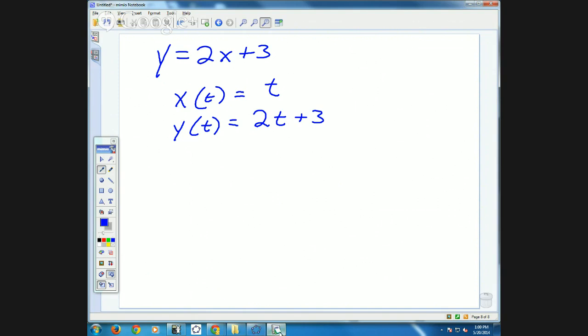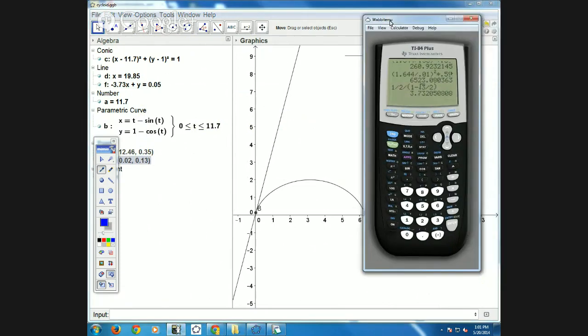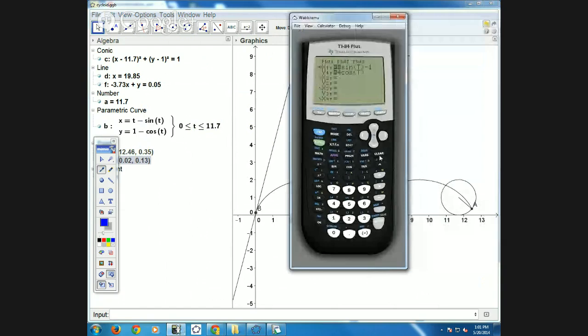Jeff was not happy with that linear t parameterization. That line doesn't do the negative side. It depends where you start. So if I put t in there, and then 2t plus 3, and my window is going from 0 to 6-ish, if I graph that, it's only going to start at t equals 0, and it doesn't graph the other side. So if you want to graph the other side, you have to let t go negative.